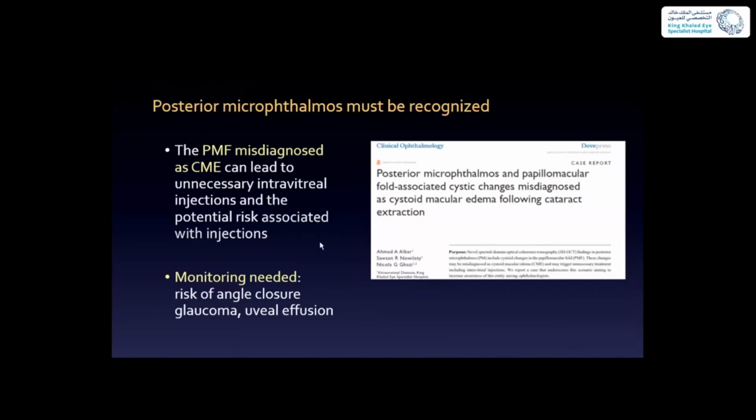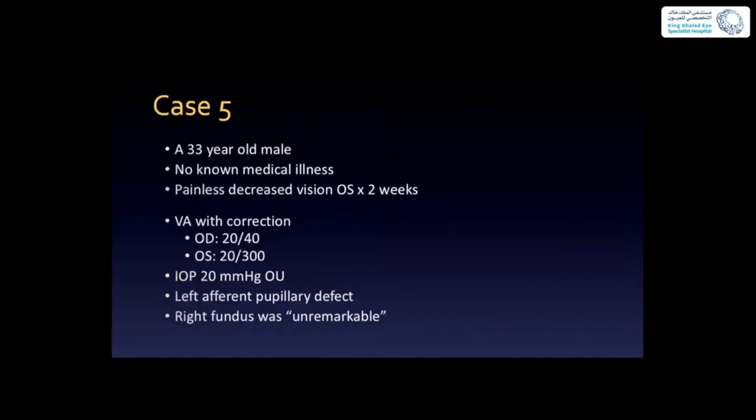So you have to recognize them, and monitoring is needed in patients who have posterior microphthalmos because, as the lens grows and becomes bigger, the angle becomes shallower, and therefore they are again also at risk of angle-closure glaucoma and of uveal effusion. Let's move on to case number 5.